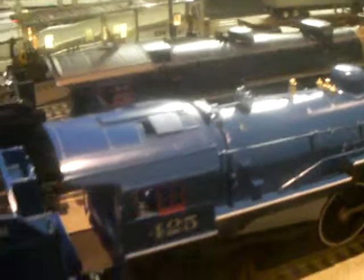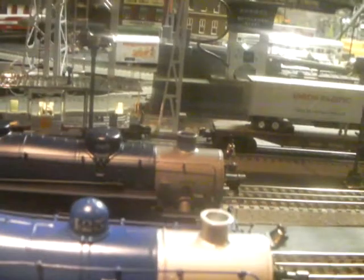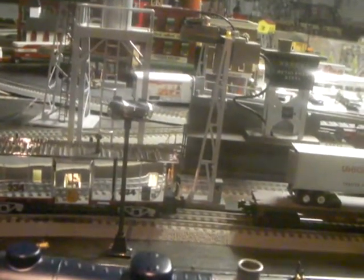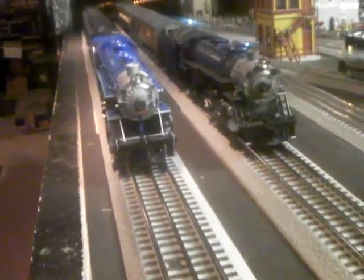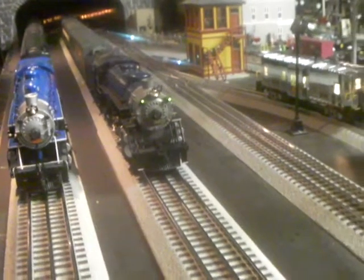Okay, the big thing when I fire this up again is that Lionel does have the ash pan glow right in here, where MTH doesn't. The lettering and the numbers look pretty darn good, okay, both on the sand domes and on each version right there. Okay, I'll fire it up for you, and we shall see. This is the MTH version firing up.